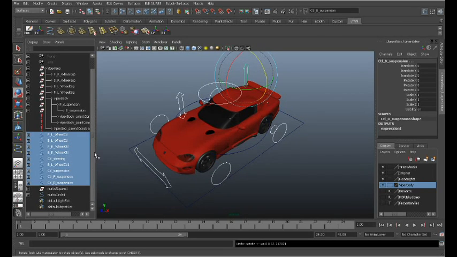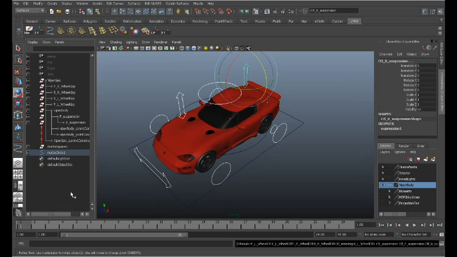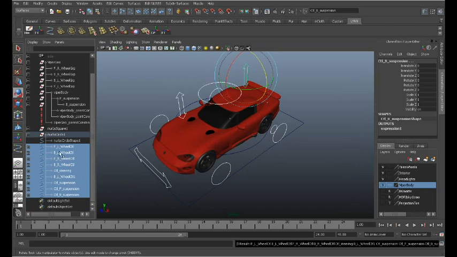And now we're going to select the circle and parent. Alright, and that's just P on your keyboard. We'll parent those. So now what you have is all of the controls as children of the circle.